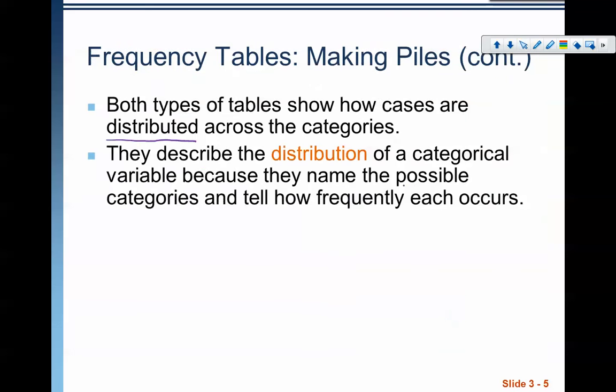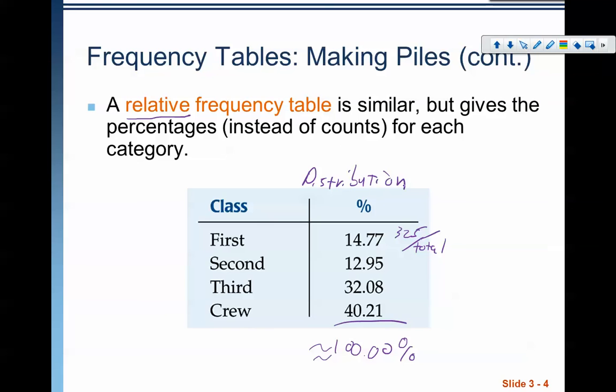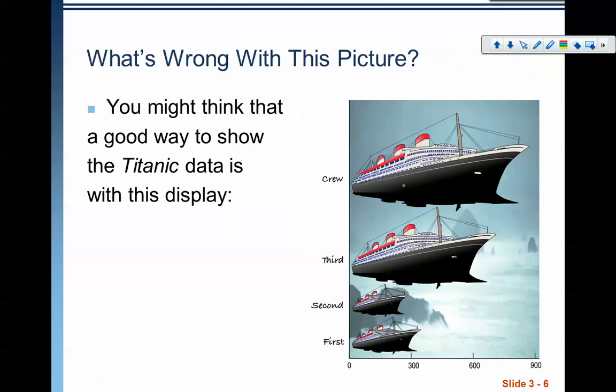Frequency tables are good, but they're still just raw numbers. We want to be able to use certain types of charts and graphs. Before we talk about those specifically though, we're going to put a warning forth. That warning being that the way that we create a chart or graph, we can make big mistakes. There is a problem with this picture over here. This is the data that was presented in those previous tables. We can see that it's flashy, it's cool because it's got the Titanic on there, so it's a really catchy thing to do if we're trying to describe something. However, this is a really poor distribution because it's going to distort the data.